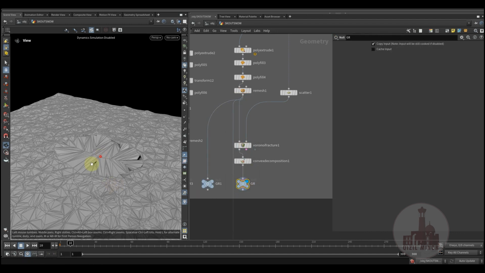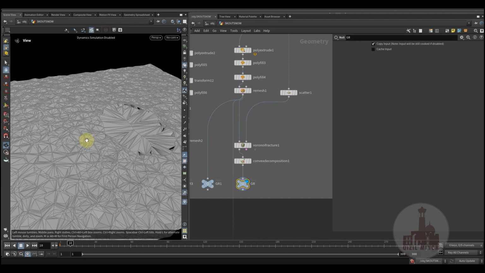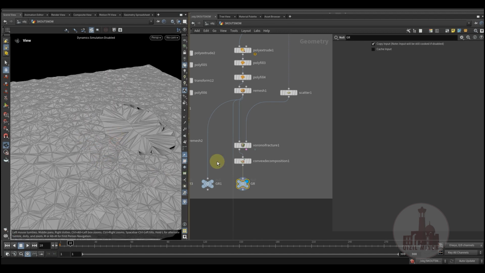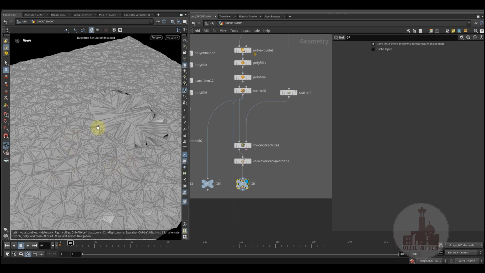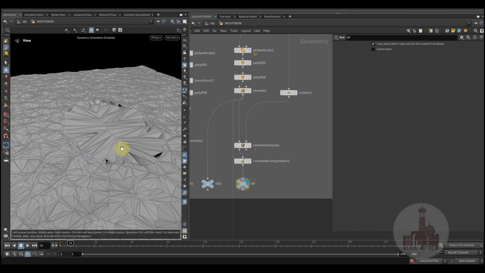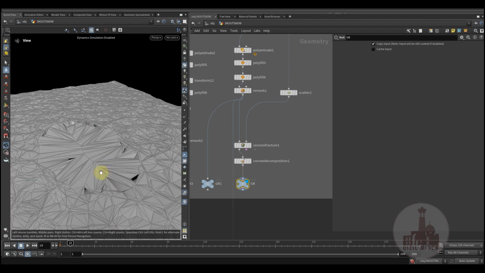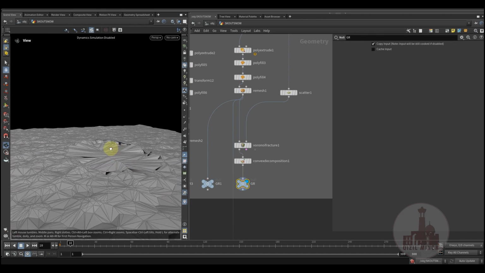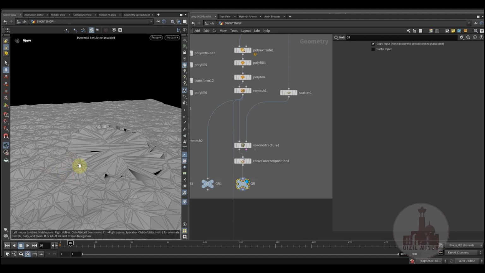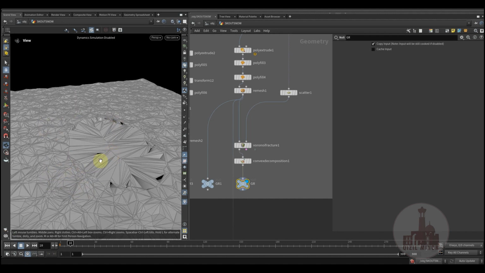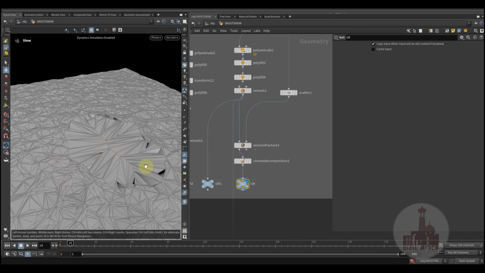So yeah, here as you see, what it actually does, it creates a shrink wrap around all those pieces. This way, the bullet solver will understand and will use every piece as the collision geometry.